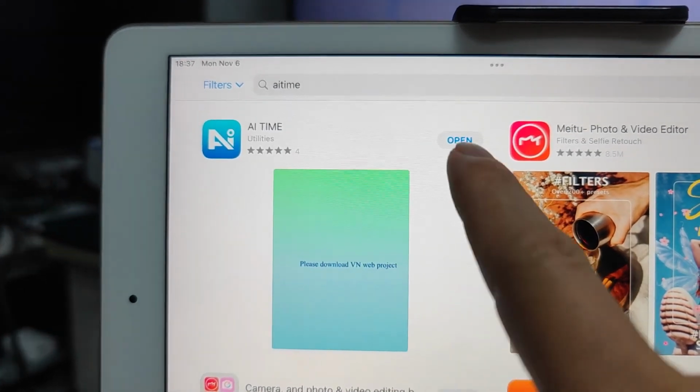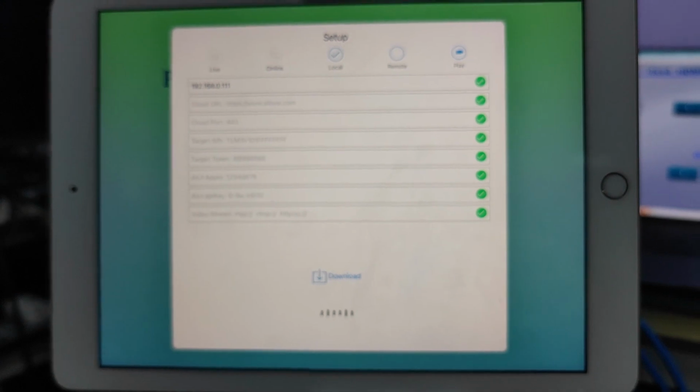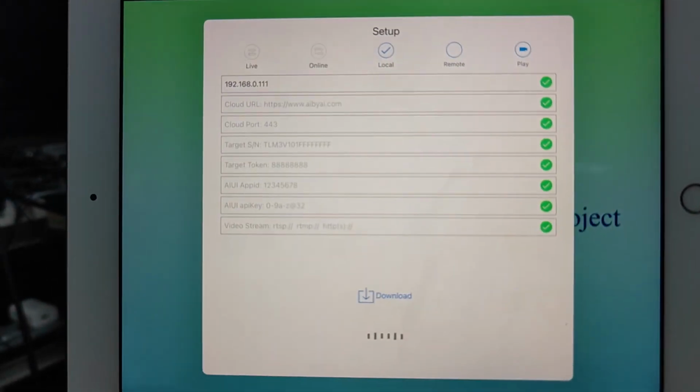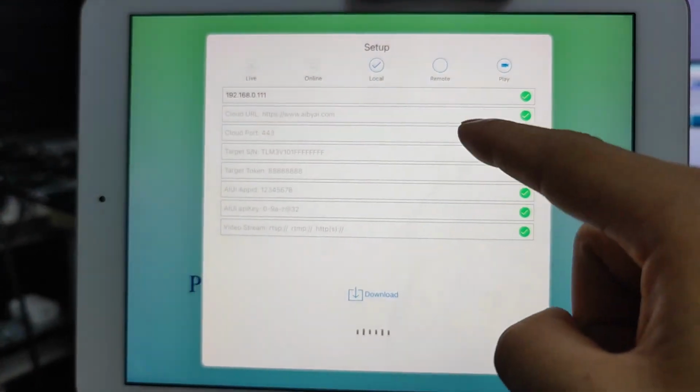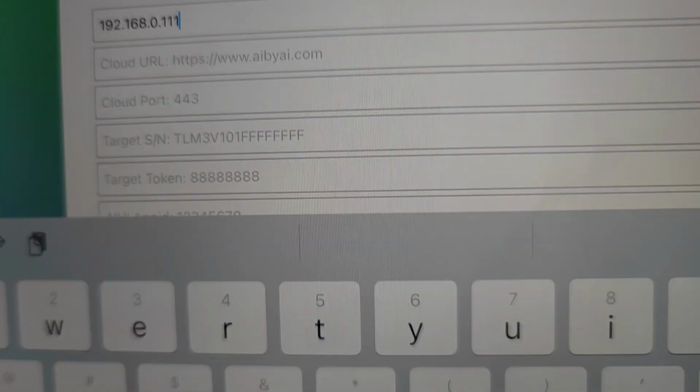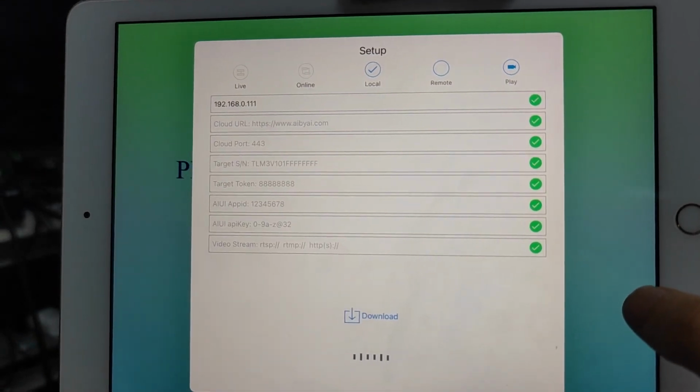I already installed it, so we can open it directly. The first time, we need to keep tapping until this setup window shows up. Then we need to enter the IP address of the controller. After we enter it, we just hit the return button here.